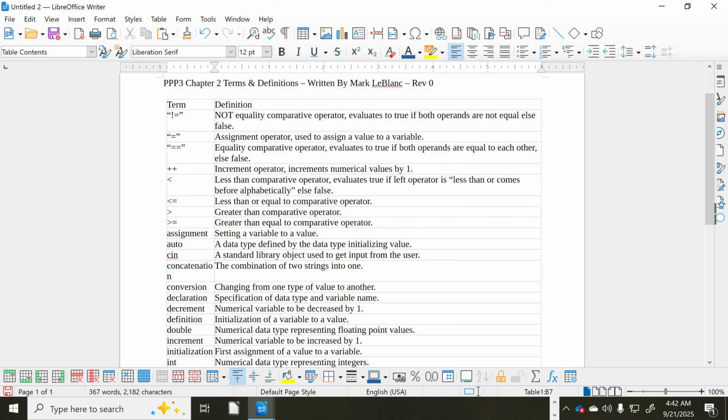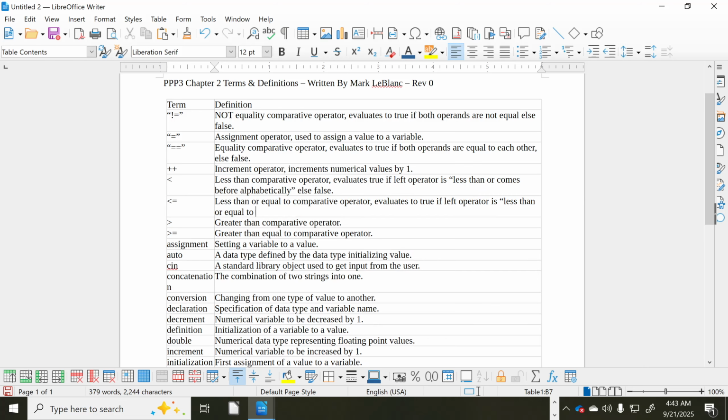Then we have less than or equal to comparative operator, which evaluates to true if left operand is less than or equal to the right operand, else false.